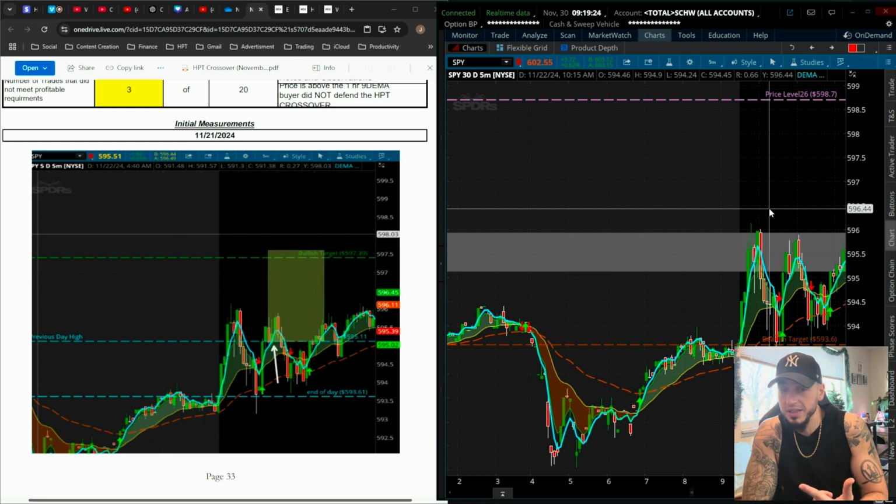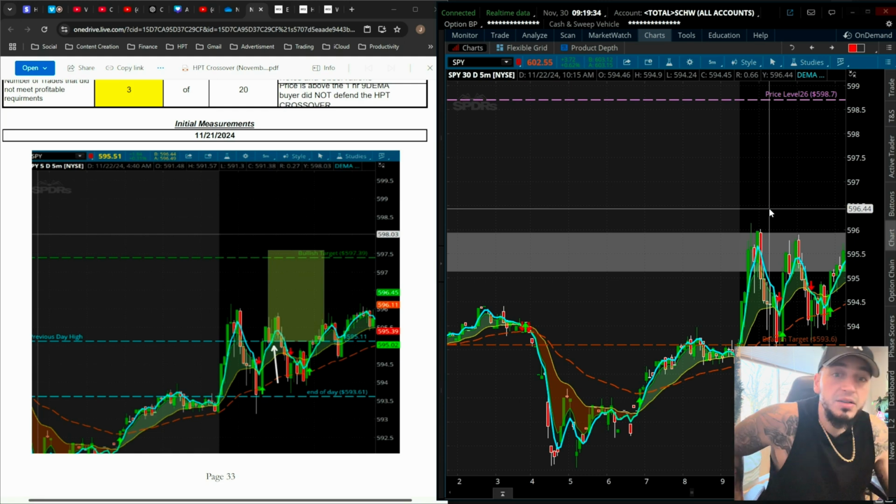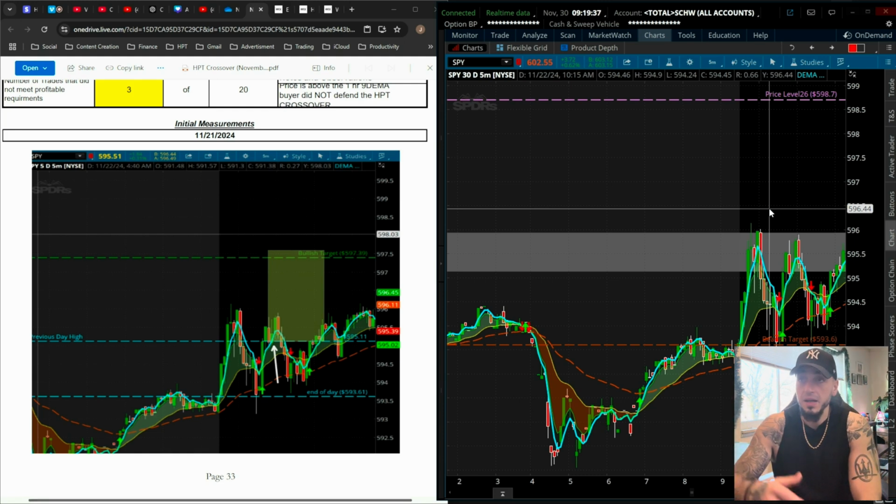You need to do this. You need to be very good at doing this. If you can't do this, you're not going to be successful in this game. You need to position yourself. You need to go through data like we're doing and go, okay, we have a strategy that has an 85% win ratio.